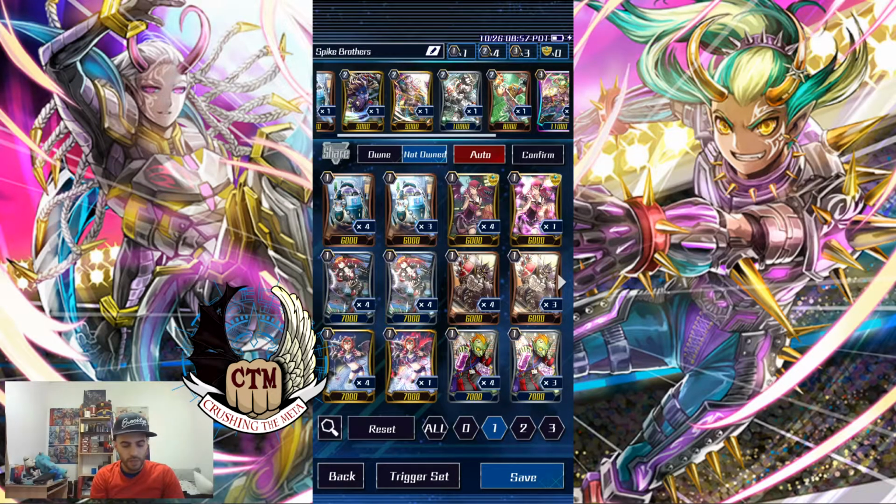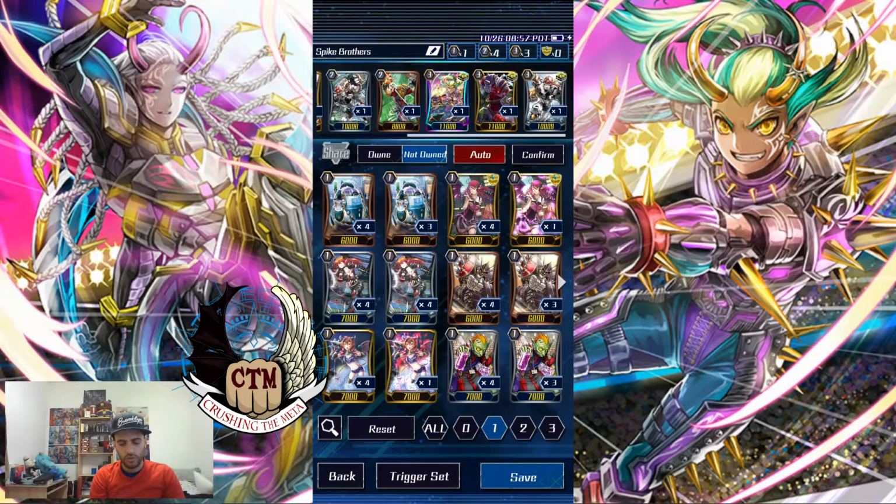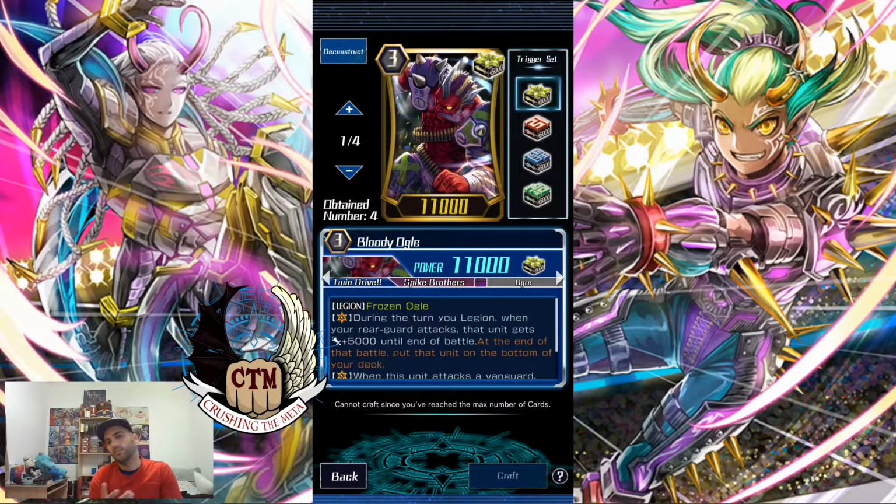When it comes to the Ogles, of course the Ogle in my eye is a way better card, as we have seen that in real life as well. A beautiful SP right here, and just an amazing art and an amazing skill. This card has the ability: during your turn, if you have Legioned this turn, then this unit's the Vanguard that attacks get an extra 5k, and then at the end of the battle you put it on the bottom of your deck.